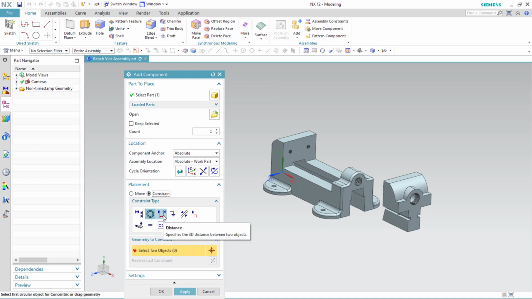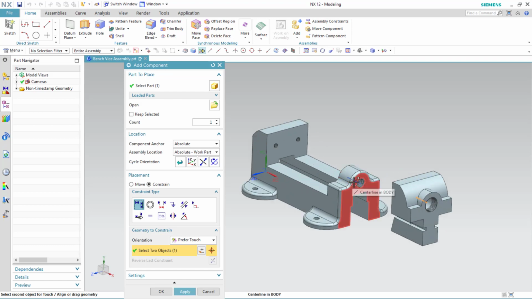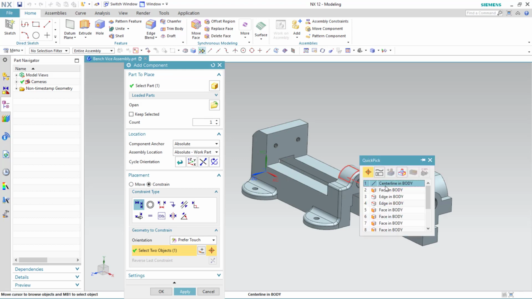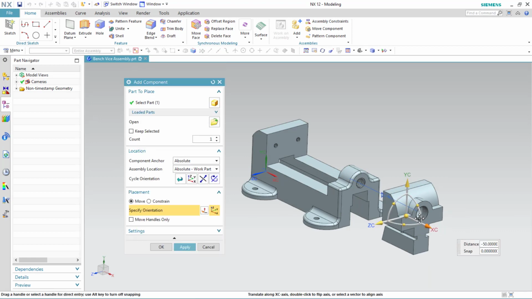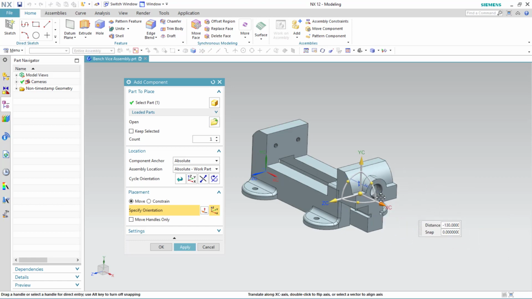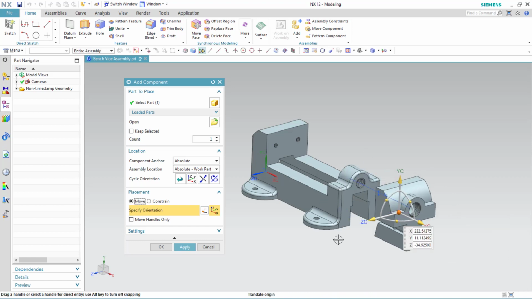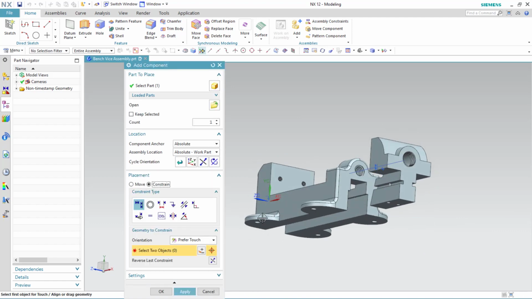Switch to the constraint. We have all these options: distance, fix, align. Okay, this is the touch and align. There are two options in it. So I'd like to show this one, align, with respect to the axis. You just hover on the circular object, so you'll get the axis as well. So if you just select it, it will give you the selection option. From there you can choose the axis. The first one is there. We applied it, right? According to the concentric relation, the axis alignment, it will only move towards this direction. So even it can rotate along the y-axis, sorry, x-axis and z-axis.